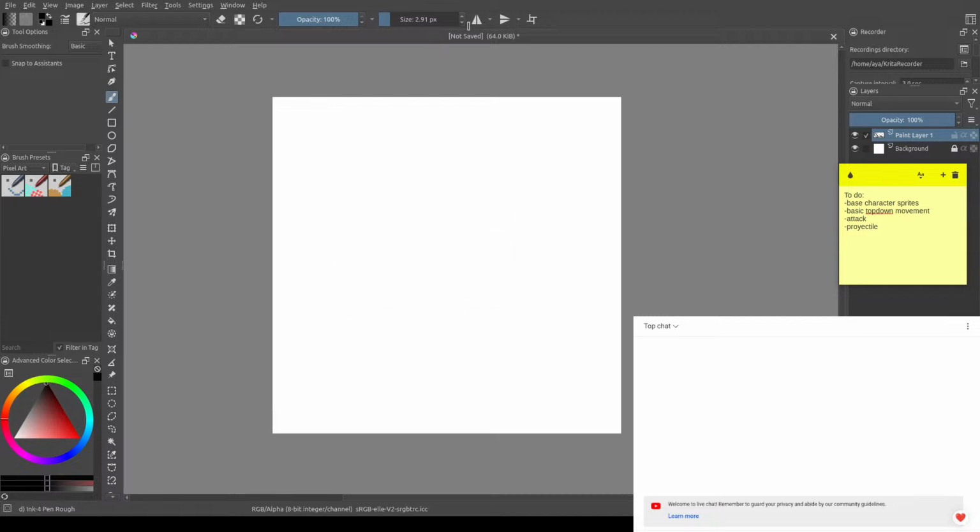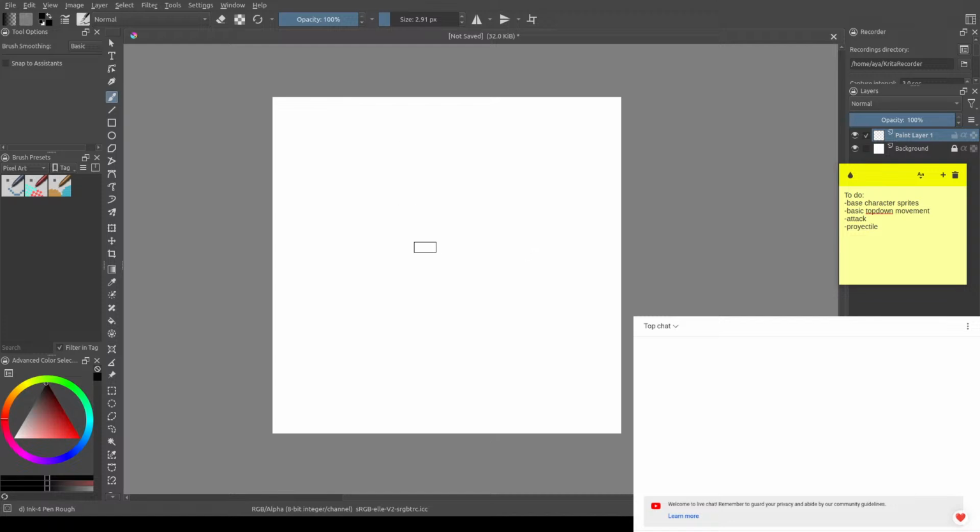Yeah, let's do a bat. Let's just do a bat. That's gonna be great. And then get to be sort of lazy with it. We can have the movement animation just be it bopping up or down. That's gonna be awesome.